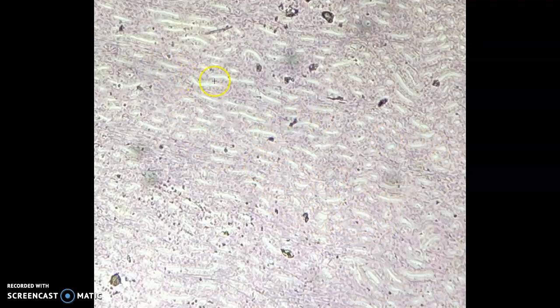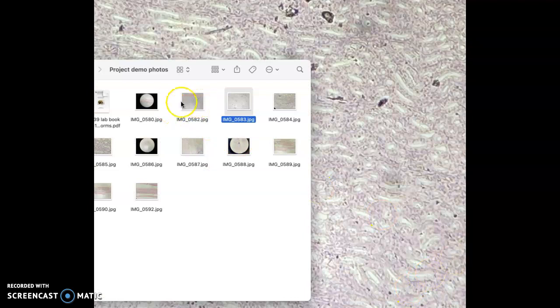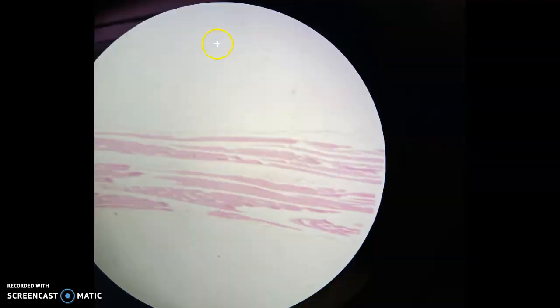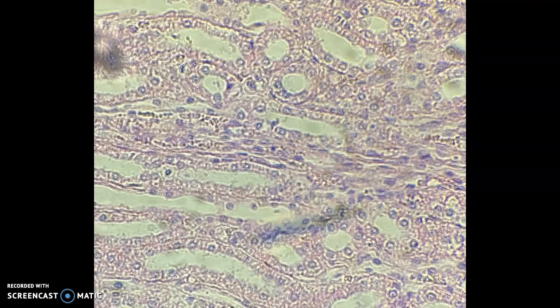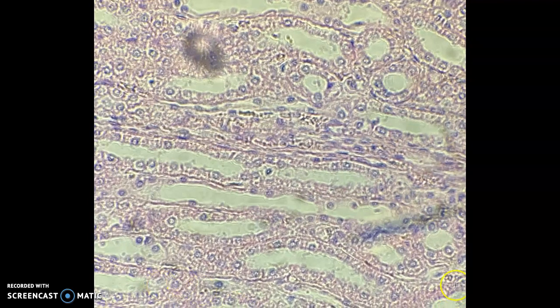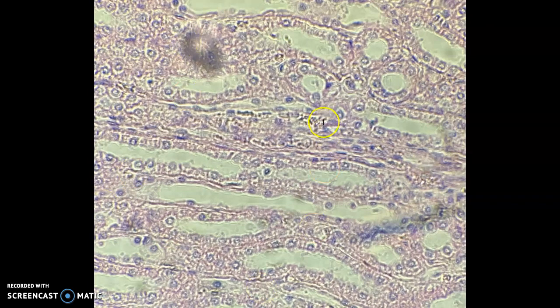See how in this one you could see the lumens clearly, you could see their cell borders, I can even see some nuclei. And the difference between this picture and the previous one was that I zoomed in with my phone to take this picture. This is the high power picture. Again, my slide was very dirty, but this is basically what we want. And as you can see, I don't have any of the microscope. I basically zoomed in, and that's what I want you aiming for.